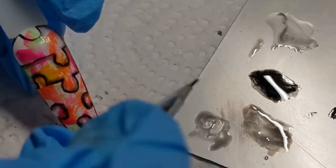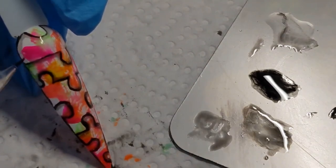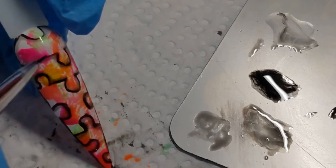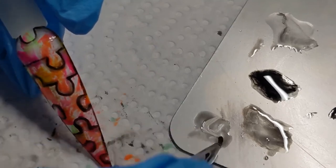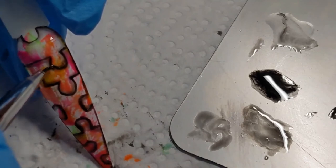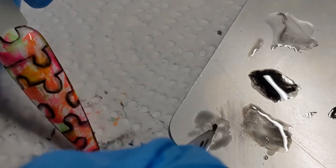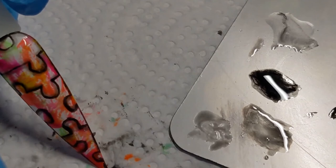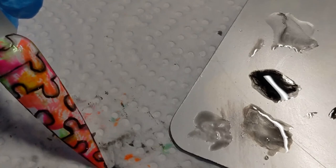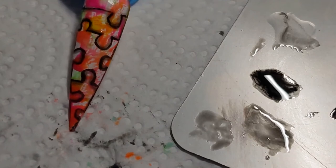I like this design so much. And it's something that you could do, for example, if you're doing it for a client. You could do this quickly. Once you practice it and get the hang of it, your client's nails would look so amazing, and people would believe that you spent a really long time doing nails when in fact you didn't.